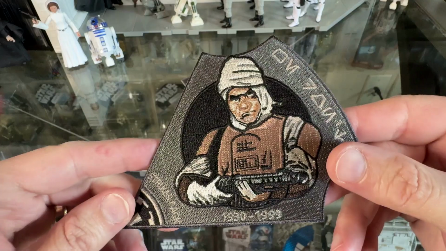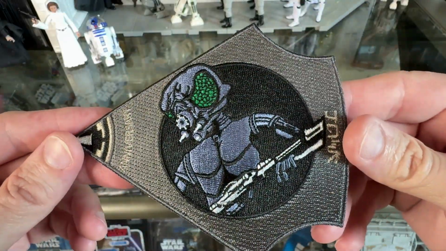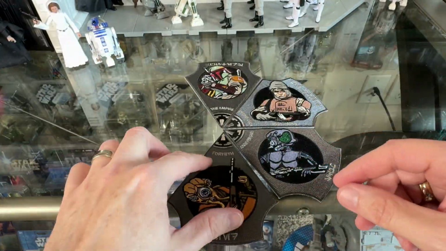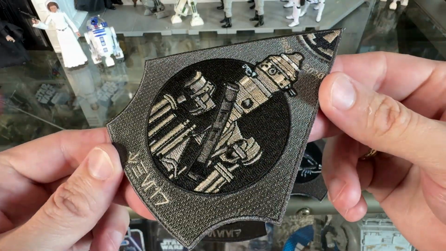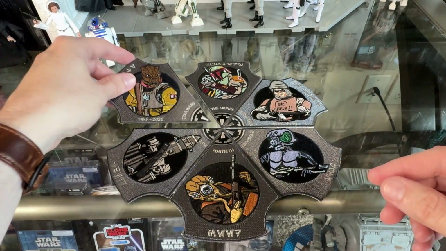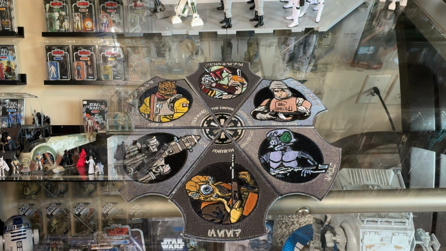So you got Boba Fett, there is Dengar, and you got, of course, Fourlom. Then there's Fourlom's best buddy, Zuckuss. There is IG-88, and finally there is Bossk. And of course, these are made to fit all together and form one kind of medallion looking shape. And what I plan to do is buy a circular picture frame and mount these all together, put them on my wall somewhere, if I can find the space. But these are awesome.